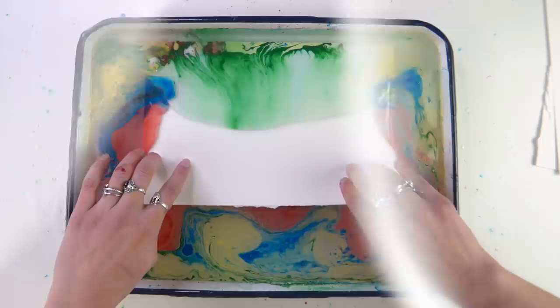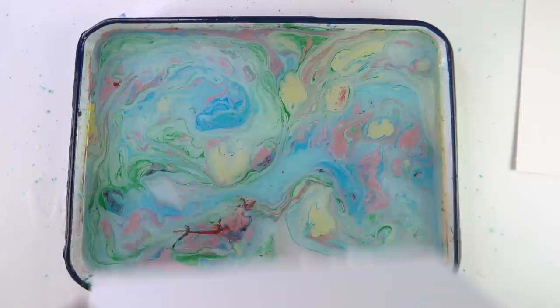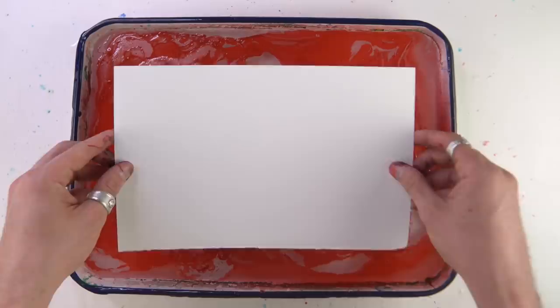So something happened with spray paint that every time we dipped it in, the after spirals always looked cooler to me. And also was more faint and lighter. So yeah, I like the second dip way better. I wanted to try it again with alternating red and clear paint. And then I bowed the paper in the middle to put it in to avoid air bubbles. And it worked pretty well. And once again, that second dip, I liked it better.